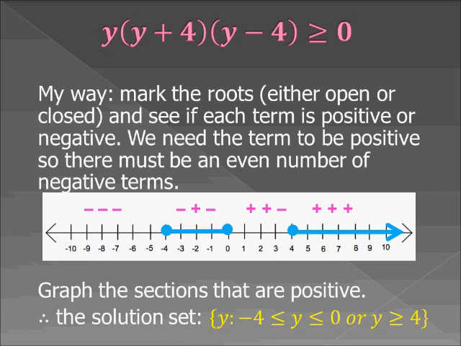So you can do it the book way, which if you want to rewatch, you can, or you can do it the way that I know how to do it. Basically, put the zeros down, use open or filled circles depending on the sign, and then just look at the terms in this range. Is it going to be negative or positive? And just do plus or minus for each factor. And make sure the number of factors equals the number of negatives and positives.